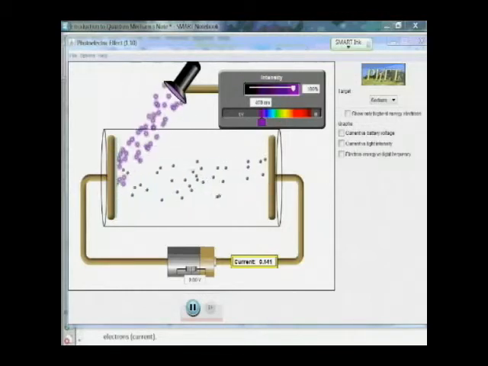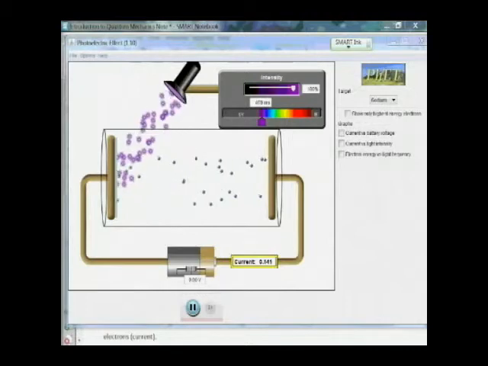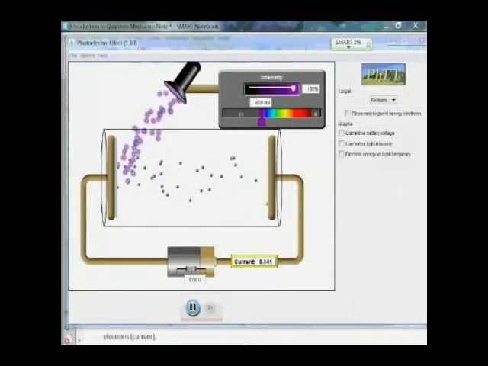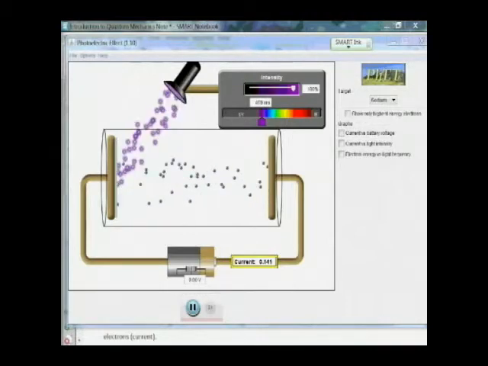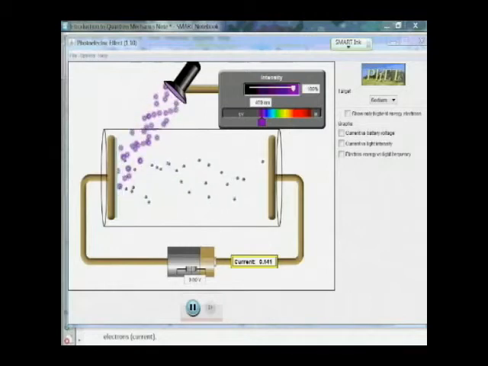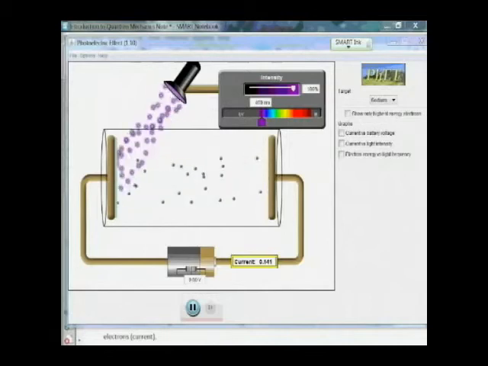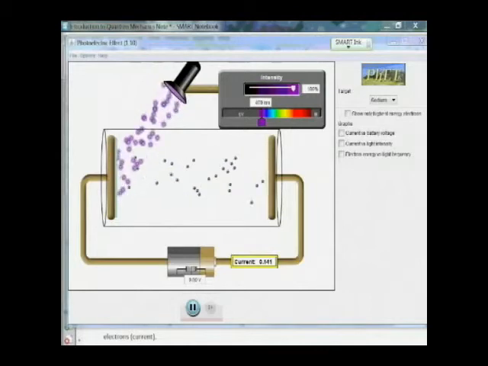Because we have a reverse biased battery in here, so it's creating a positive charge. Do we have a normal battery in there? Yeah, it's a normal battery, but it's biased the opposite way. Instead of generating the current, the battery is just providing a positive charge on this plate, and that's attracting the electrons to the other plate.